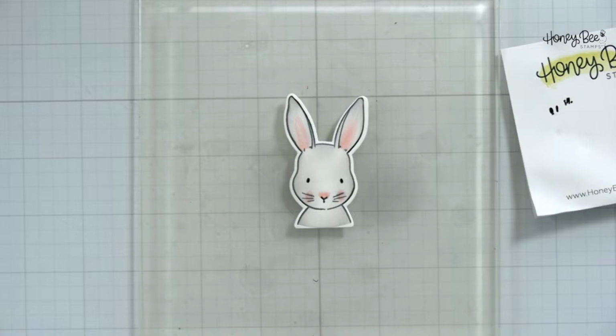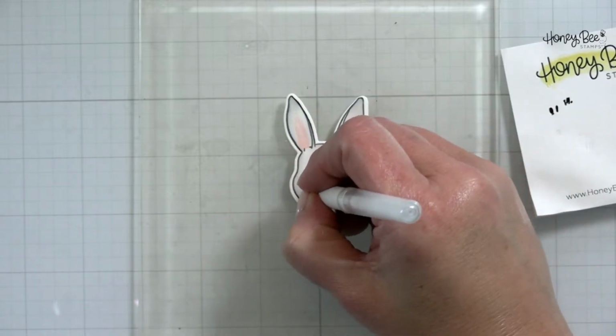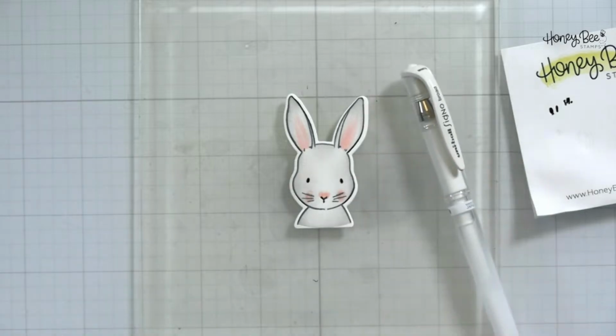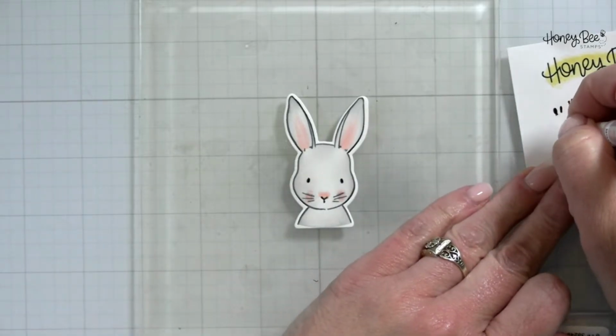This white pen is making me angry. Come on. Let's see if I have another one somewhere. I don't think I do. It may be time to order some more pens. Phooey. Okay. Anyway, I don't think my white pen is going to cooperate, but you guys get the gist here. Oh, you know what? Aha! There's the white pen. Here's my good one. Yes.